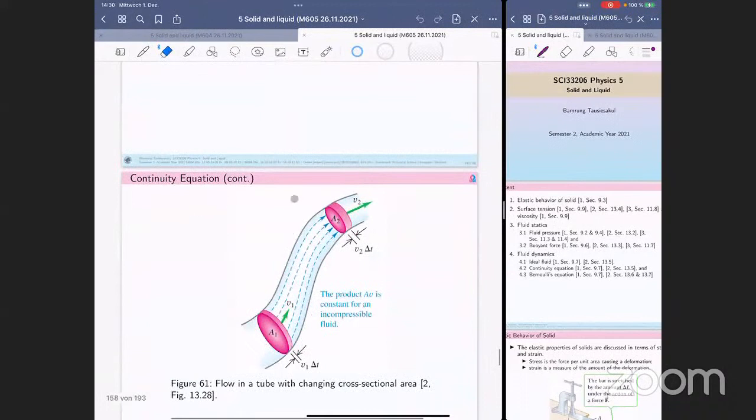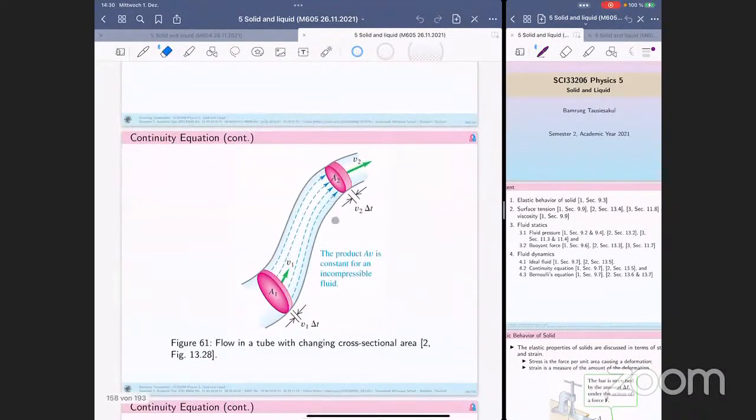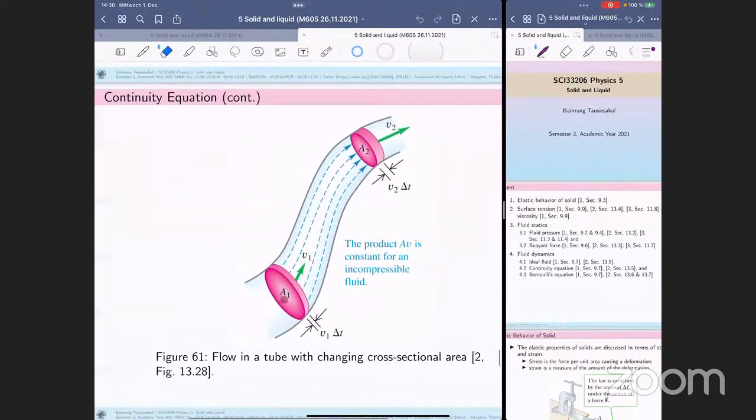Okay, the continuity equation starts from this simple figure. You have the input side here, and it's denoted by number 1. Okay, the location number 1, the first location, and you have the second location here. Okay, you have the speed at the second location v with subscript 2. You have the cross-sectional area at the second location denoted by A with subscript 2, right? And at the first location, you have cross-sectional area written as A with subscript 1, and v1 is the speed of the fluid flow in this area.